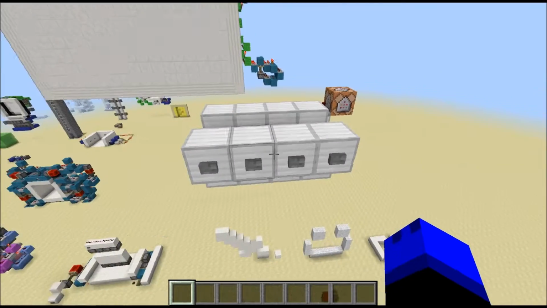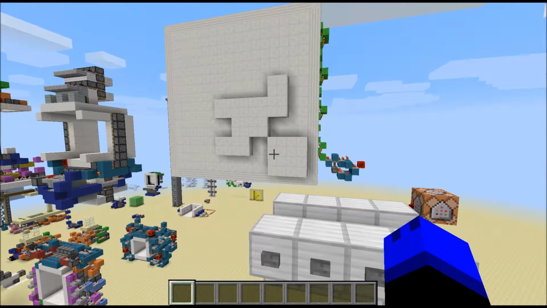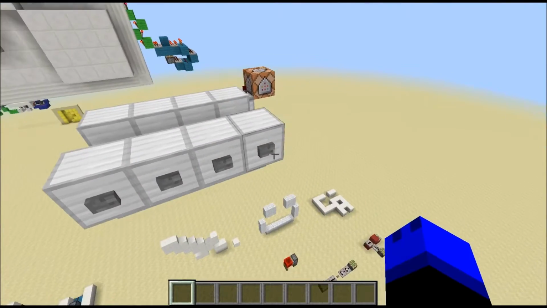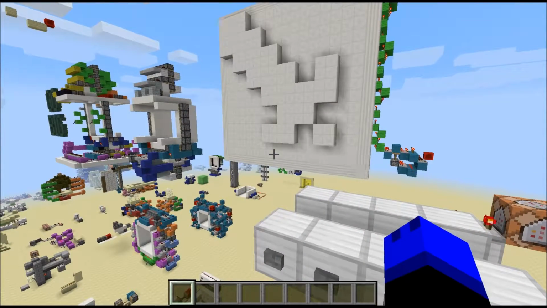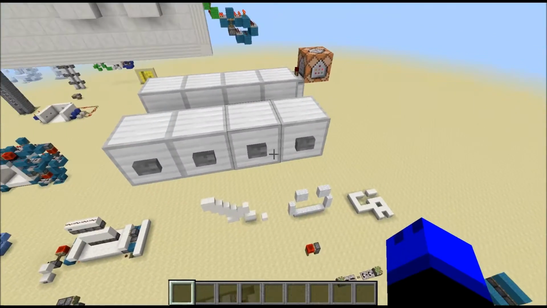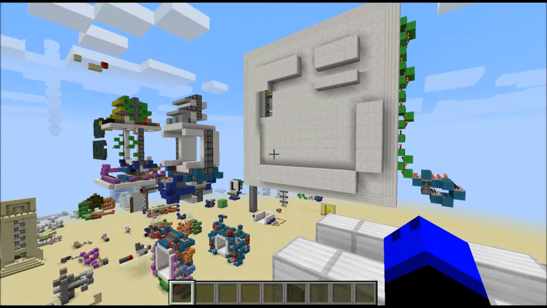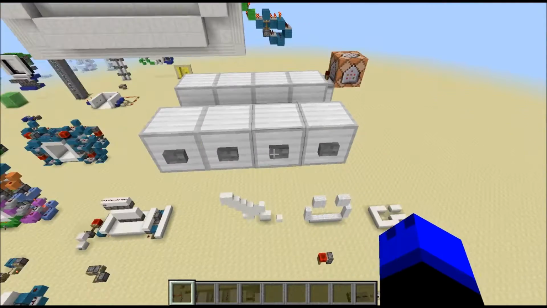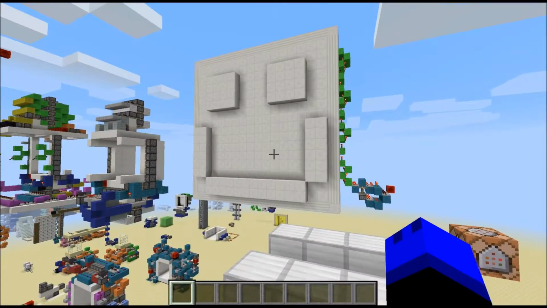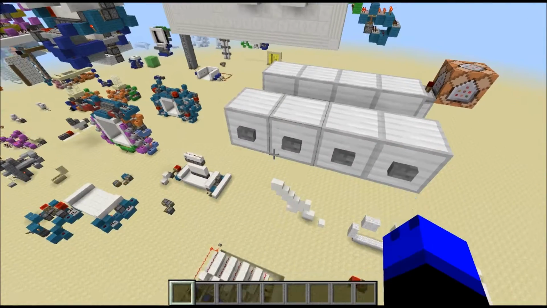Then you can press this to reset it. And of course you can switch between all of these, so I can go from the sword to the logo, to, say, the smiley face, and then maybe back to the logo, and then back to the sword.